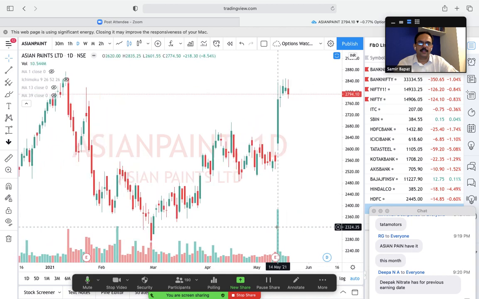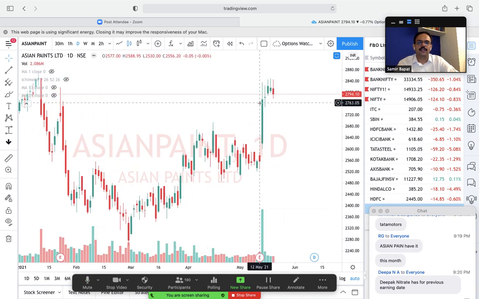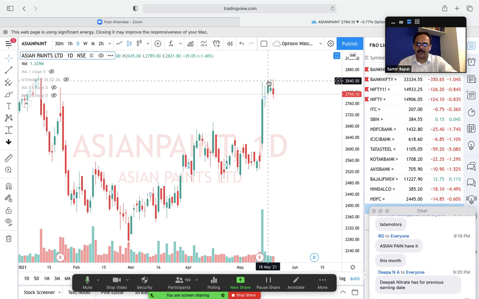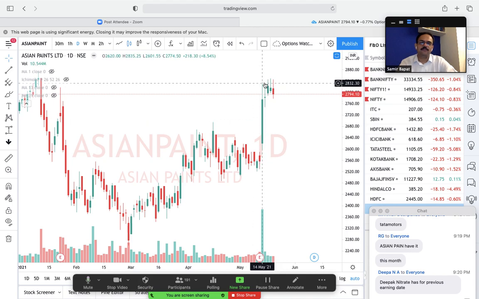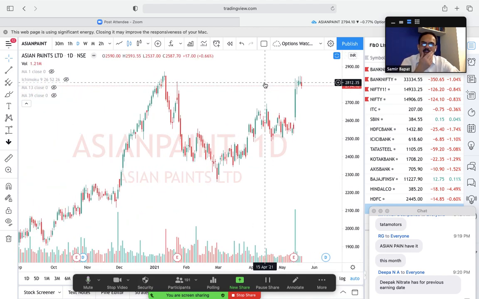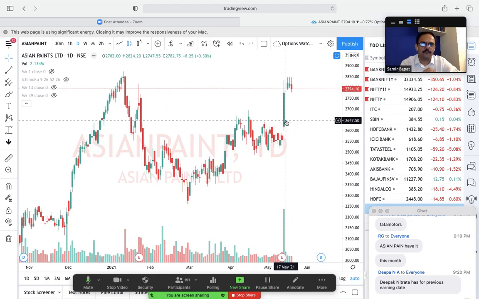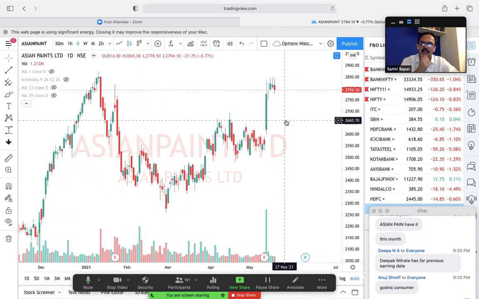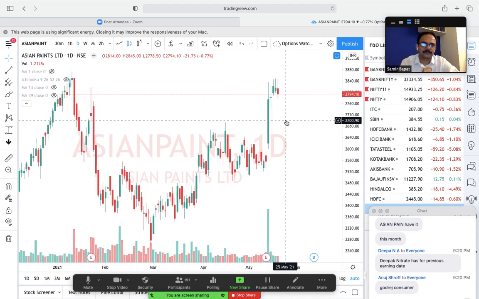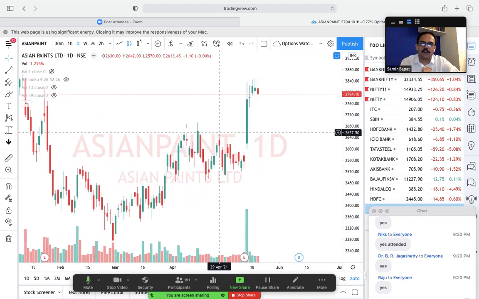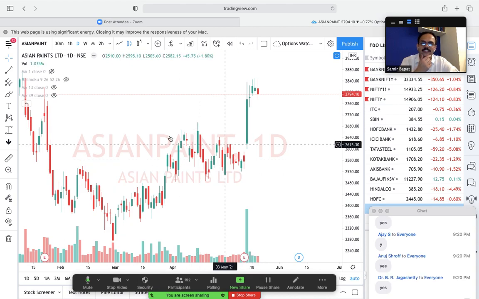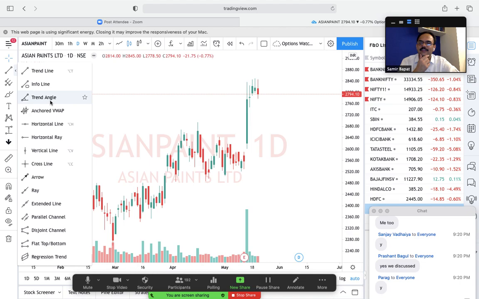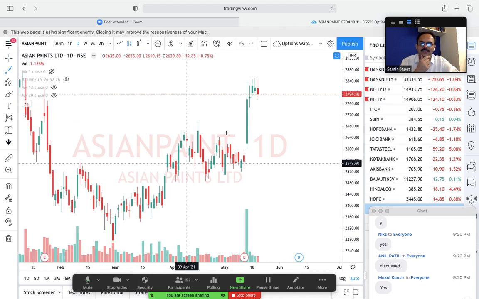Okay, so yeah, see this Asian Paints, the next day it has such a huge candle. You might be buying here, and on this candle, you will be buying here, and you wait. One more thing, did you observe? How many of you attended the triangle webinar? Did we not discuss the Asian Paints triangle? How many of you remember we discussed this Asian Paints triangle here? Yes?